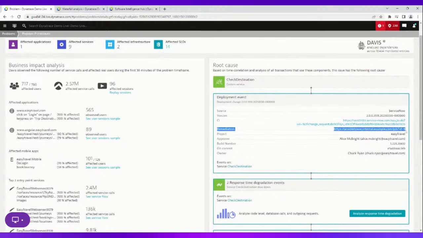Typically, the way that auto remediation can work with Dynatrace is that we can work with other tools. Whether you're using ServiceNow or Ansible, whatever it might be, when Dynatrace sees a problem, it can be used to automatically trigger a remediation event.